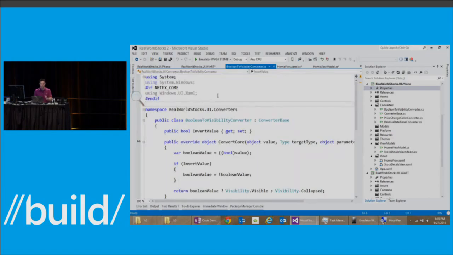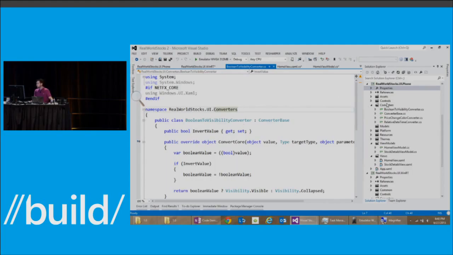That just puts everything in realworldstocks.ui, that's descriptive enough for me for a namespace scope, and I don't have to deal with linking files and cross-polluting my namespaces. One's phone, one's not. This is a technique that, play with it. You might not like it. Some people are very specific about their namespaces, and that's totally okay. But just be aware that when you link these files, they're going to have conflicting namespaces.